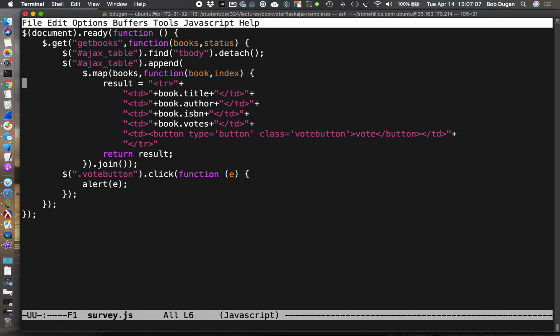So let's see if we can set that up. All the work of doing that kind of stuff is happening here in our survey JavaScript file.